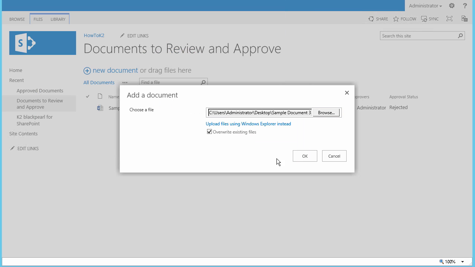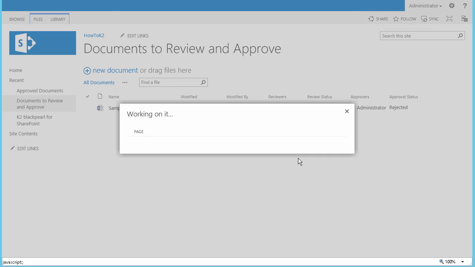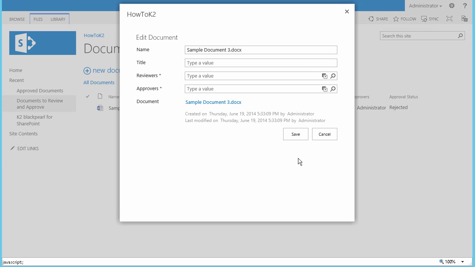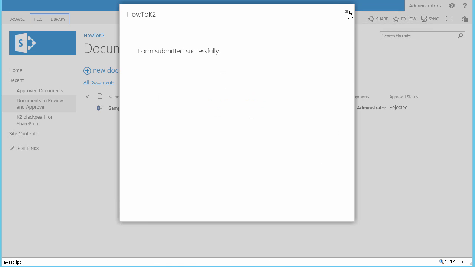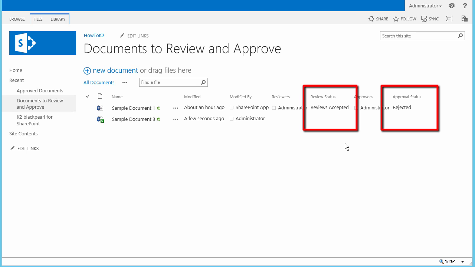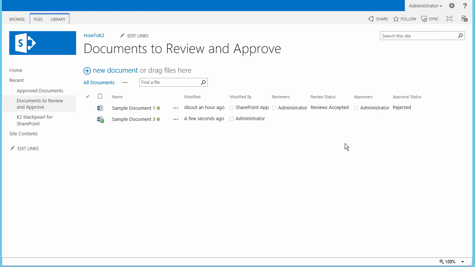Notice when the window appears with the Document Properties screen, the Review Status and Approval Status columns are no longer visible. Also take notice that the Review Status and Approval Status columns are still in the SharePoint list when we go back, which means that the changes we made only affected the Edit Document view and not the physical list itself. Our changes for this step are now complete, and the document approval application is now ready for use. With this step, you should have a basic understanding of how to get in to edit layout content for SmartForms.